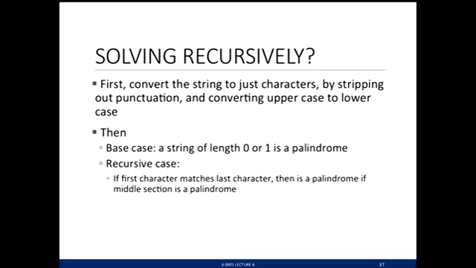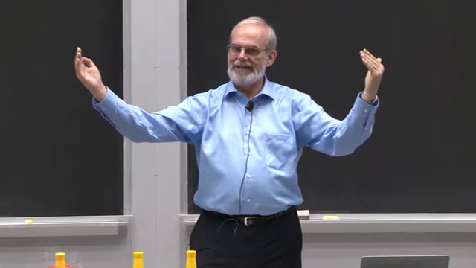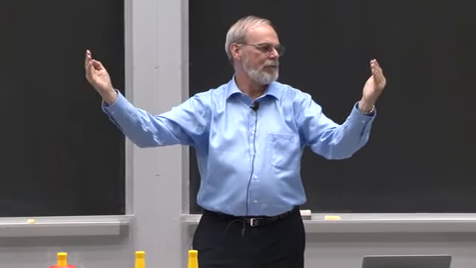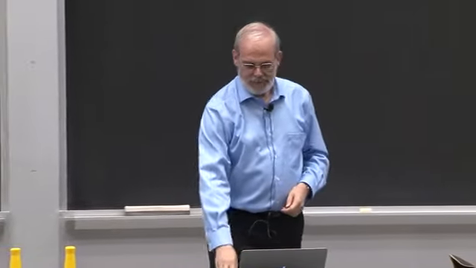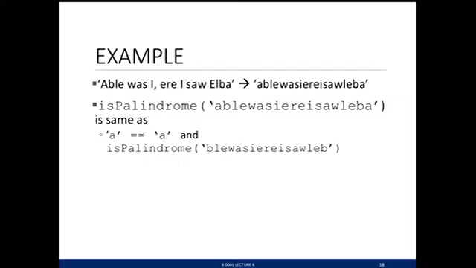Otherwise, you could think about having an index at each end of this thing and sort of counting into the middle. But it's much easier to say, take the 2 at the end. If they're the same, then check to see if what's left in the middle is a palindrome. And if those 2 properties are true, I'm done. And notice what I just did. I nicely reduced a bigger problem to a slightly smaller problem. It's exactly what I want to do. Okay? So I'm going to reduce it to just the string of characters, and then check if that's a palindrome by pulling those 2 off and checking to see they're the same, and then checking to see if the middle is itself a palindrome.